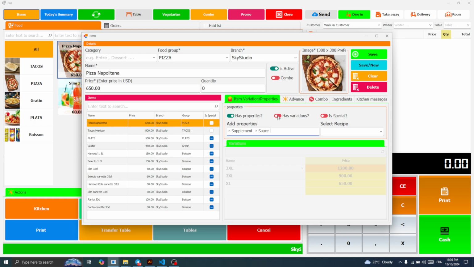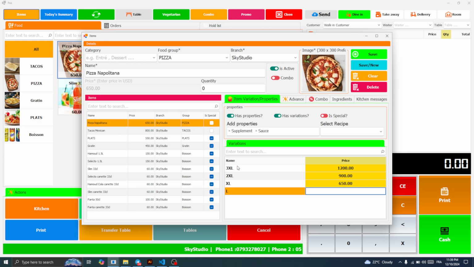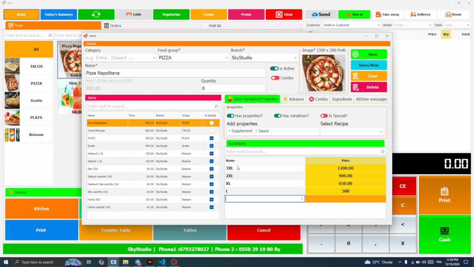Check this: when I click has variation, the default price will be disabled, and we will have the option to select the variation for this item. Let's give a price to this variation, 500 in our currency. Let's give it another variation, 450.